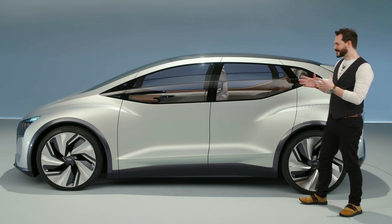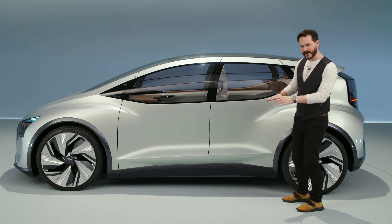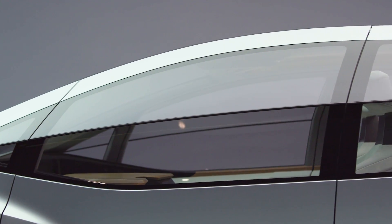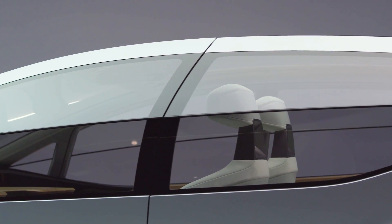The exterior of the car is designed with keeping as much space on the inside as possible. The widest part of the car is unusually much higher up, giving your shoulders and your head more space to breathe. And despite the low-slung ceiling, it creates more space on the inside.